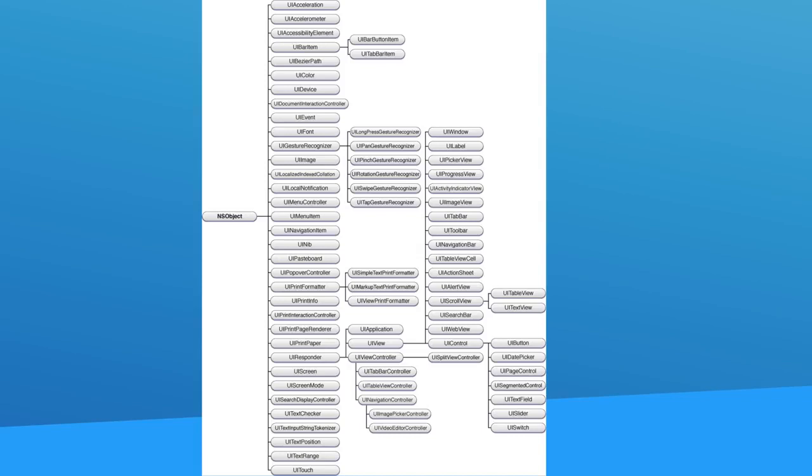And all the way here on the right-hand side, you're going to see this UIButton here. And this is your classic or standard iOS button that you would put in your view. But notice if you follow the lines that it's a subclass of UIControl, which is a subclass of UIView, which is a subclass of UIResponder, which is ultimately a subclass of NSObject. So it's very interesting to see.